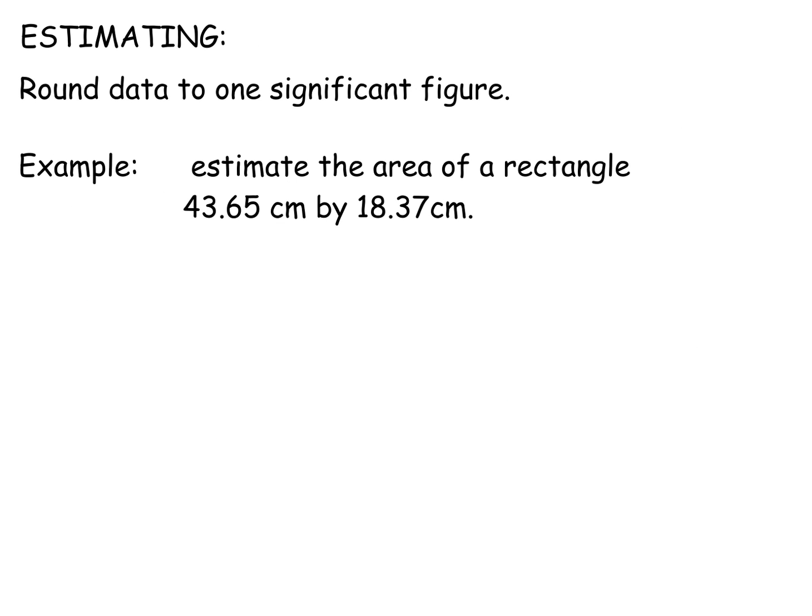Or if we want to carry out an estimate, we want the area of a rectangle, we multiply length and breadth. We want a rough idea of the answer. We would use these figures to one significant figure, 43.65 centimetres, to one significant figure is 40 centimetres, and this 18.37 centimetres is to one significant figure, 20 centimetres. So you're going to multiply 40 by 20, it's approximately 800 square centimetres, so that's an estimated answer.